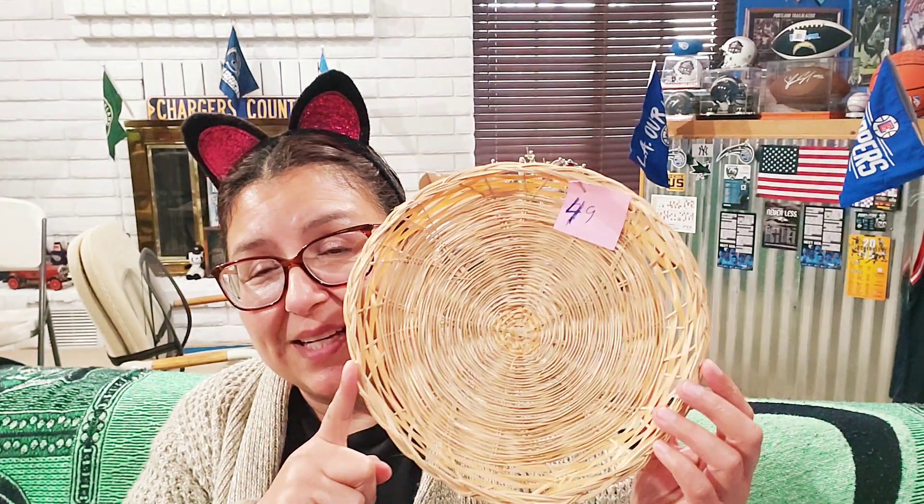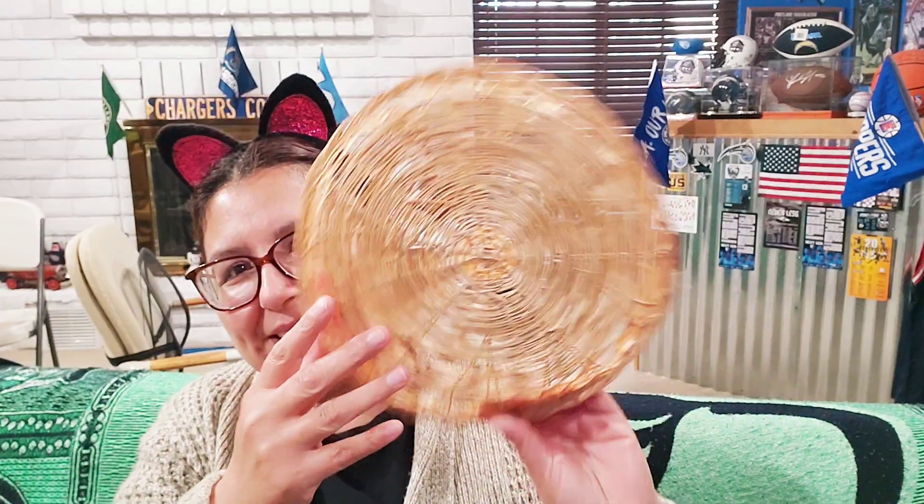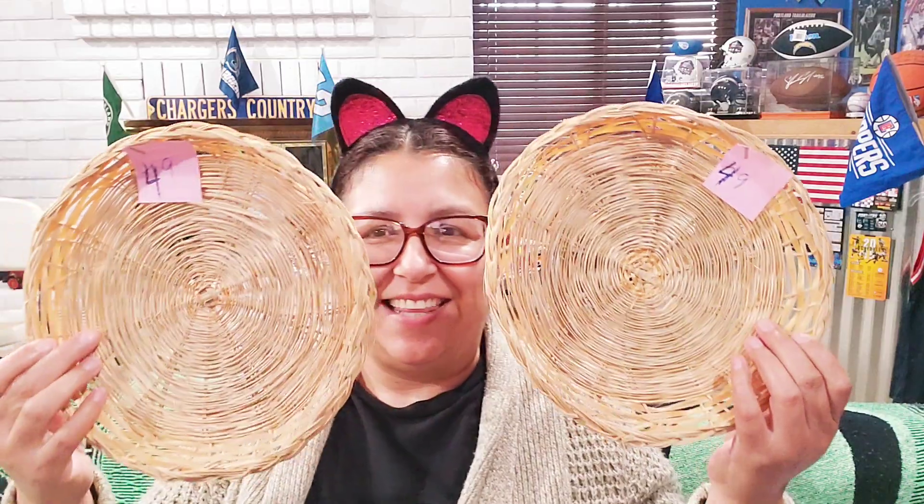I'm saving things as I go for our living room makeover — maybe next year, only God knows. I found these at Hobby Lobby for like $17.99 and I got them for 49 cents each. Look at how cute these are! I was amazed. They actually had three of them, so all three came home with me at 49 cents each — I was super happy about that.